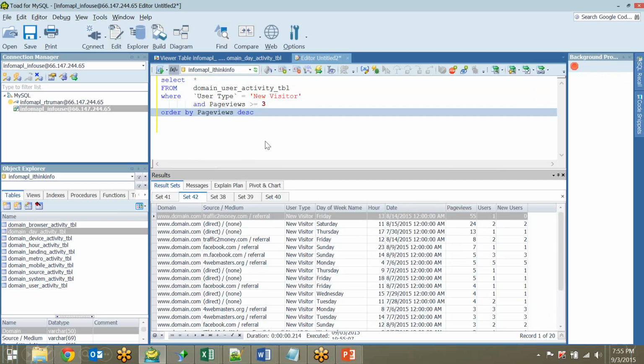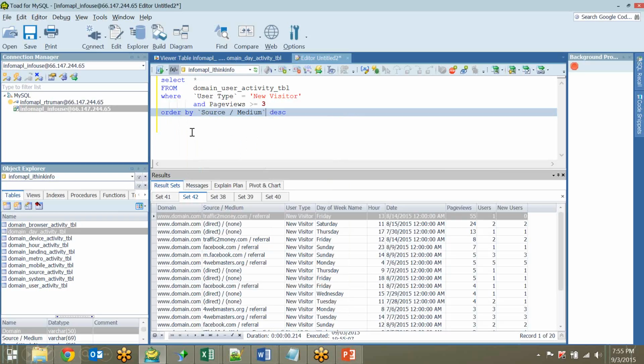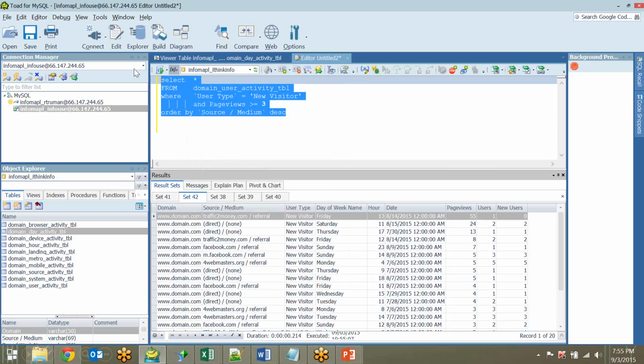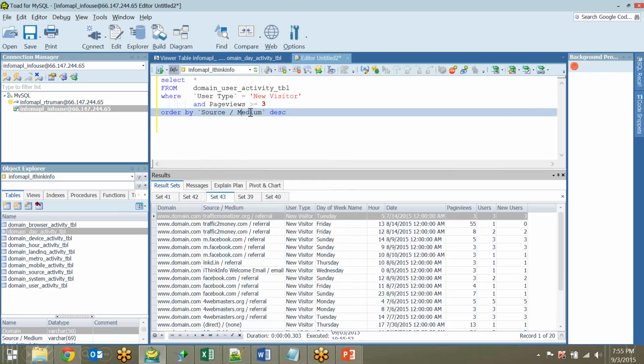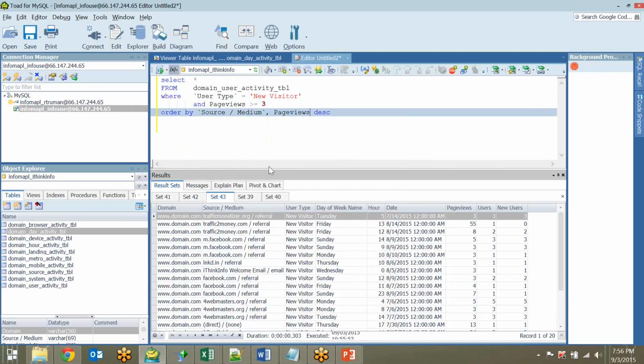So the 20 records that we brought back, we ordered them by page views in descending order. You can order by any field. So let's order by the source. This is going to order the source column for us, again in descending order. What you can also do is have two fields. Say you want to do source and page views.